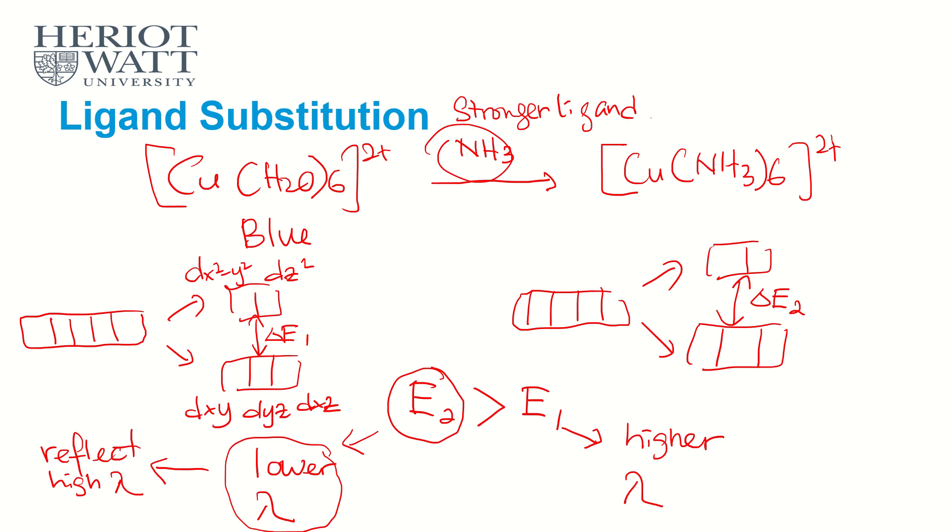Now, let's say E1, the smaller gap, they absorb higher wavelength. So if we want to estimate, they will reflect low wavelength. Example, if they absorb orange, yellow, probably they will appear as blue or green. You get what I mean? So this is how it looks like. So when you have a color spectrum, so if they absorb on one end, which is the violet, it will appear as the other end, which is the red. So this is just an estimation.